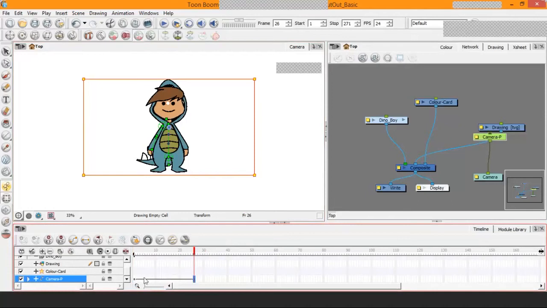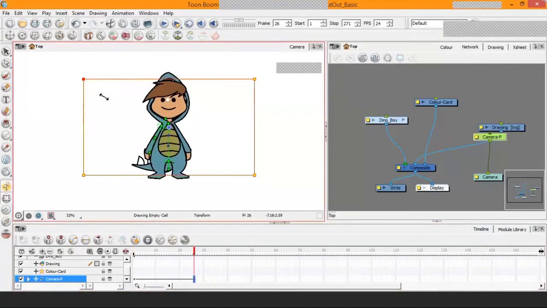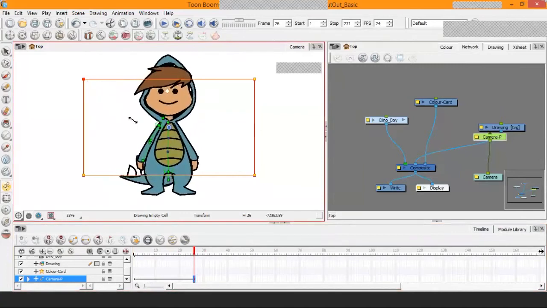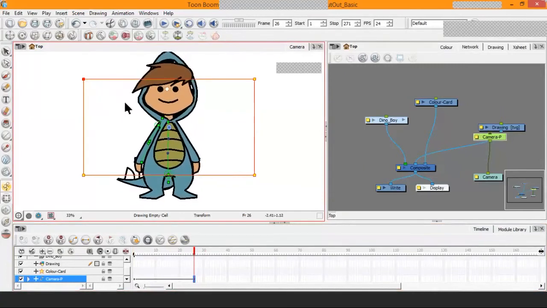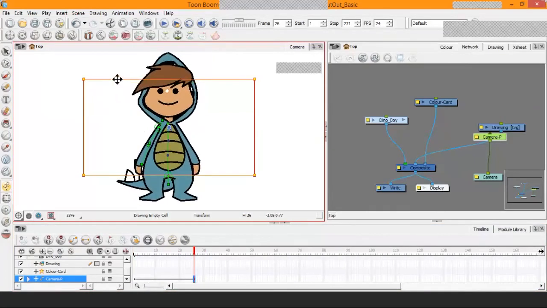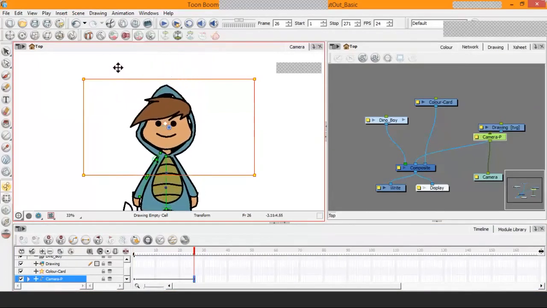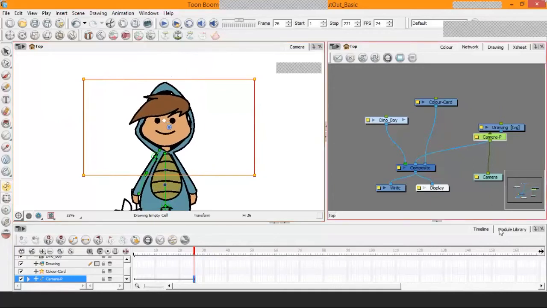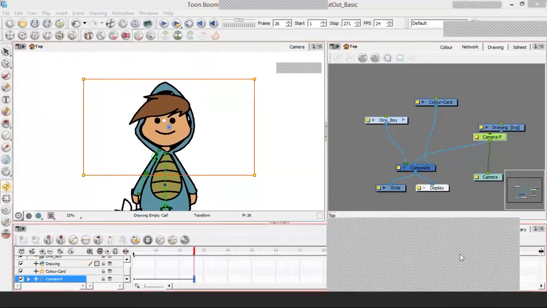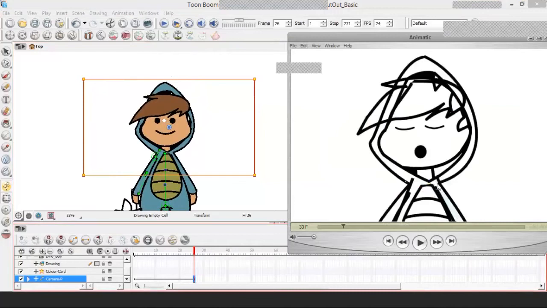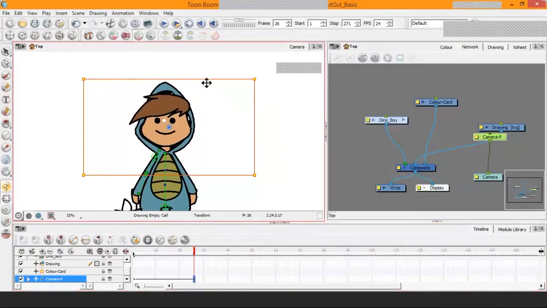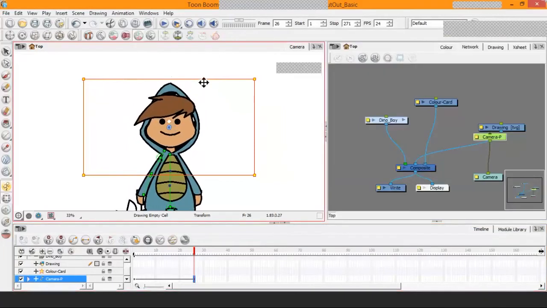Notice now we're seeing 2 keyframes on our camera layer. At frame number 26, I'm going to move the mouse here and drag diagonally inwards like that, and frame the close-up shot. To move the camera up, I'm going to bring it up because I want to make sure the frame is correct. I want to move over a little bit more, and make sure that he's centered.